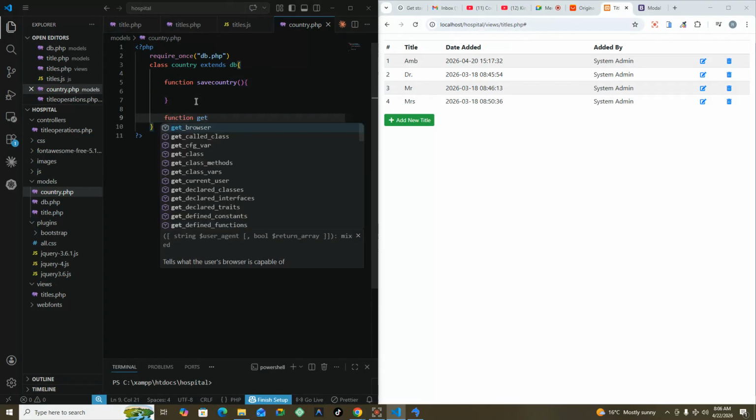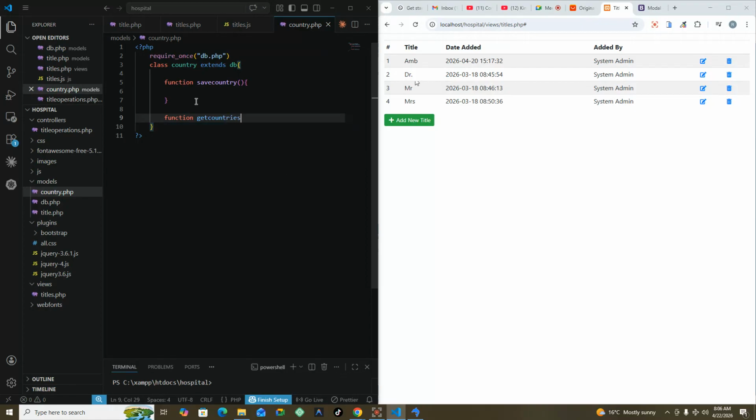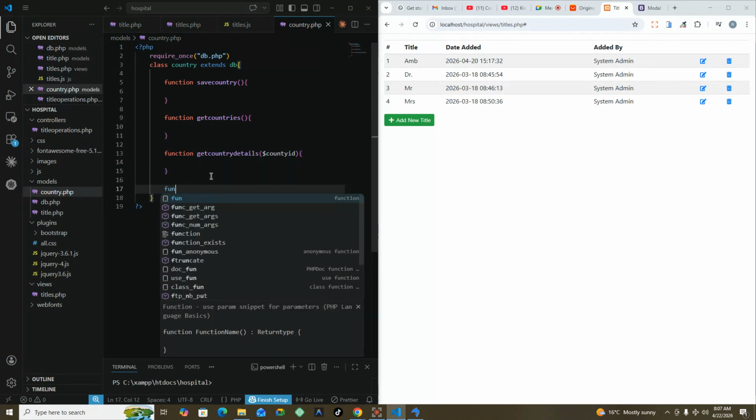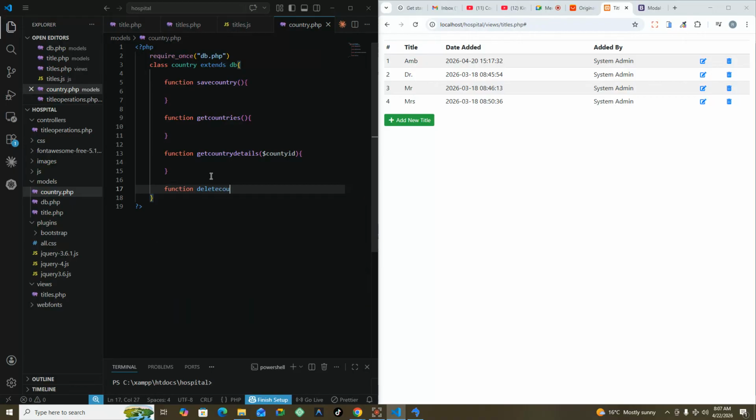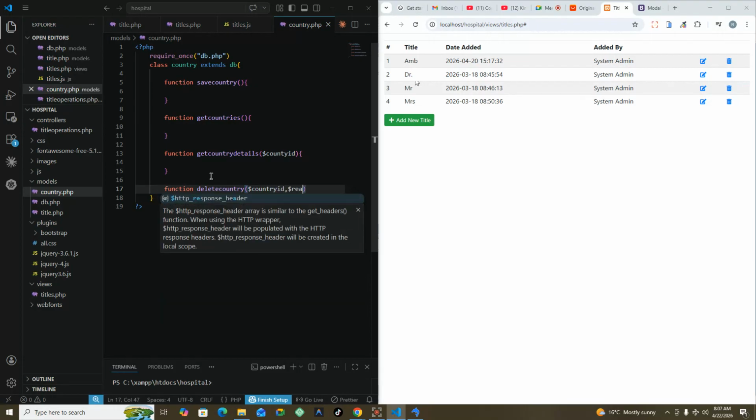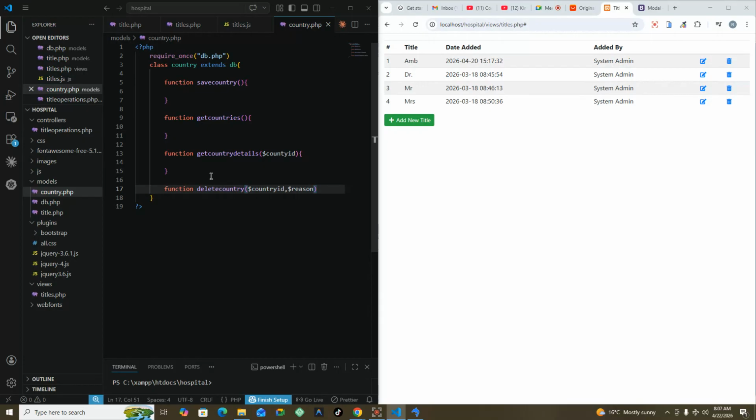Function get countries. I have another function, get country details. Of course, I'll need country ID for that. Then I'll have another function, delete country, which needs country ID and the reason for deleting it. So these are the operations I need for the country.